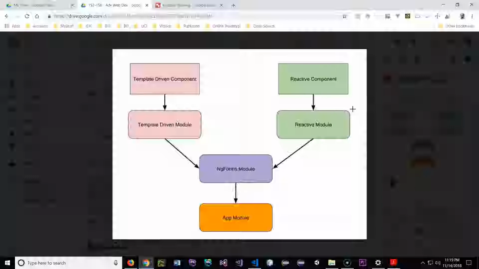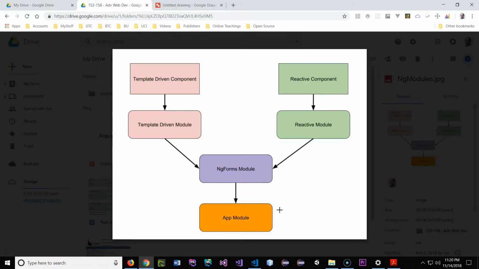Both of those modules will then be imported into another module called the NgForms module. That NgForms module is then exported and imported into the app module. This is the root module. We must have a single root module, and this module will then be bootstrapped to the Angular application.